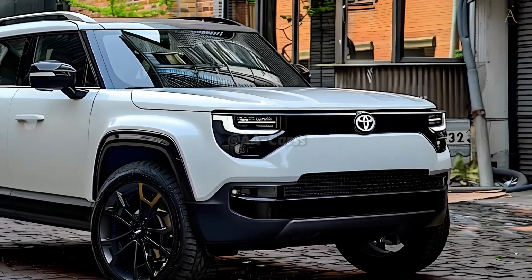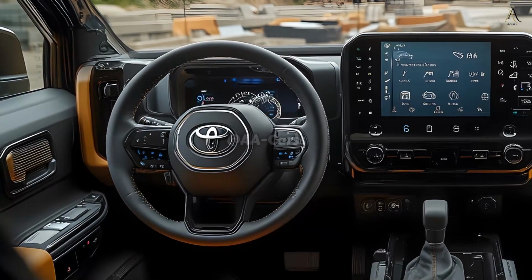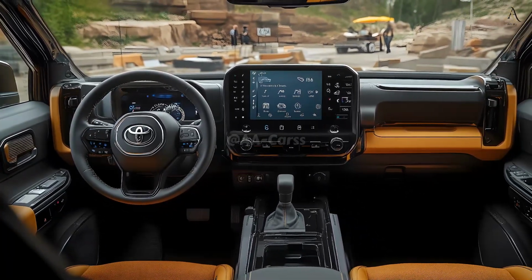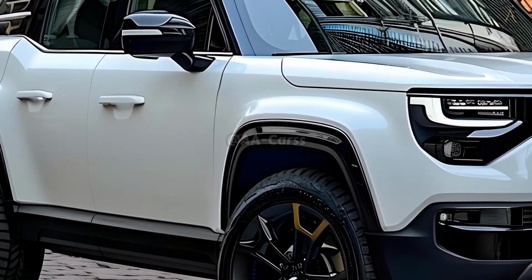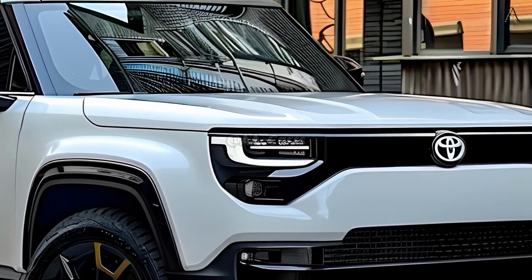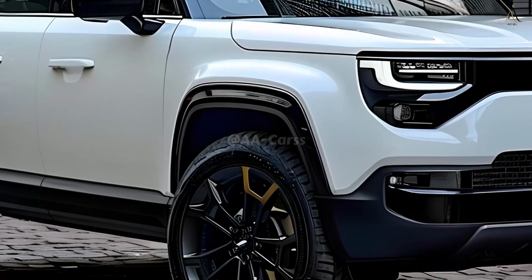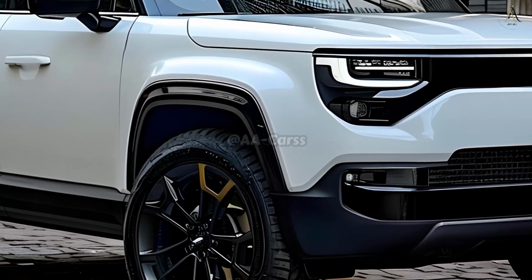The Landhopper has received a thunderous reception from consumers. Teasers and leaked prototypes caused demand to skyrocket even before the actual release. Online representations went viral, off-road communities were abuzz with anticipation, and conjecture lit up forums. Toyota has increased manufacturing to fulfill early orders, and dealers have reported long waitlists. As an alternative to the sterilized, soft-roading crossovers that rule the market nowadays, the Landhopper clearly appeals to a shared yearning for authenticity.